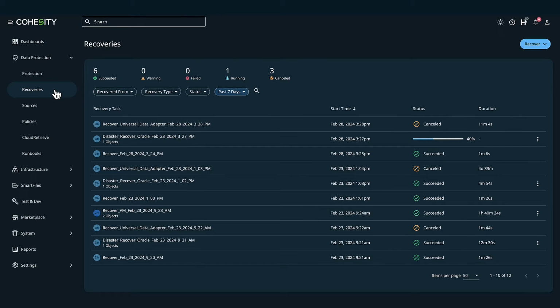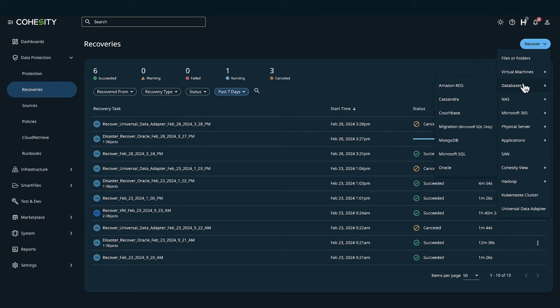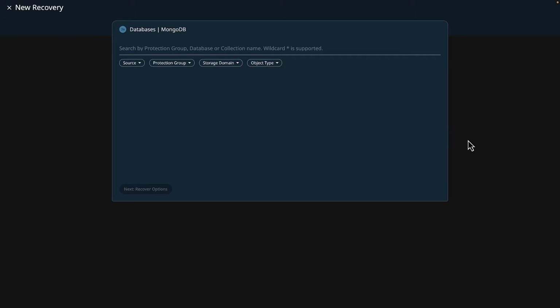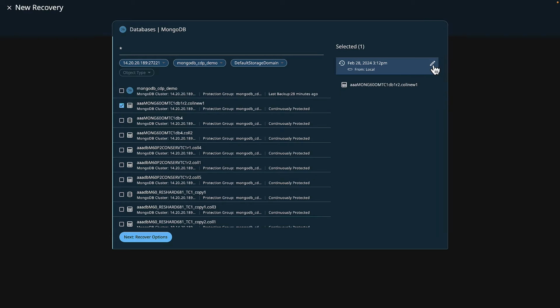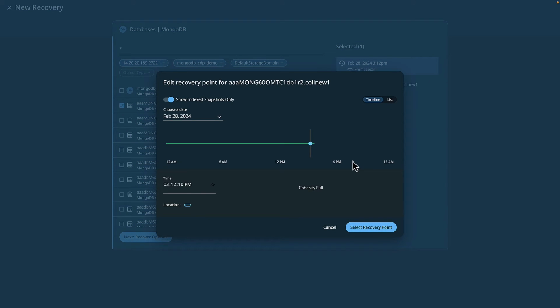I'm going to click Recoveries, and then let's click Recover and recover a MongoDB database. I'm going to put a wildcard in, and I'm going to choose one of the MongoDB collections, and I'm going to edit the point in time to which I'm going to restore back.